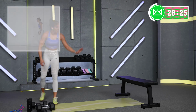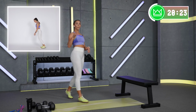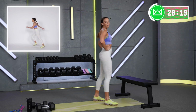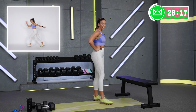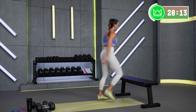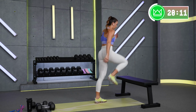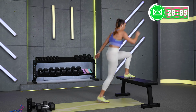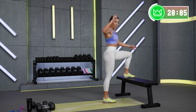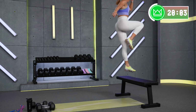15 seconds rest, power step up, and then we have one more round of each leg, okay? Power step ups in five, four, three, two, one, come on, up, drive that knee. Another modification to make this a little tougher, when you step up, add a little hop.